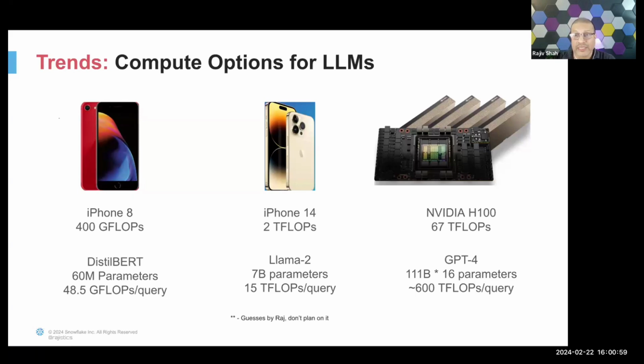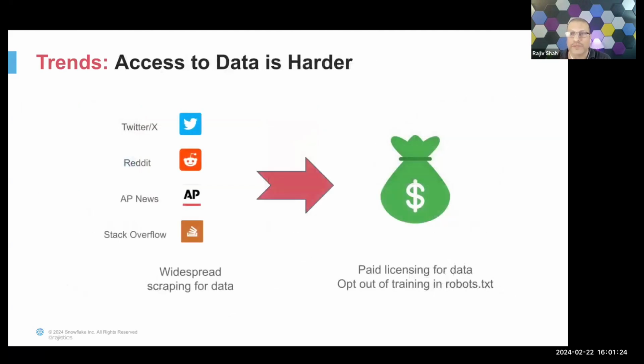On the other hand, if you take something like GPT-4, of course, it's a black box. This is all speculation, we don't know exactly what it is, but it literally takes a cluster. It takes multiple of these $20,000 cards to be able to run it. So there you can see the enormous amount of compute and energy, which translates into environmental costs and into money. So these are the trade-offs.